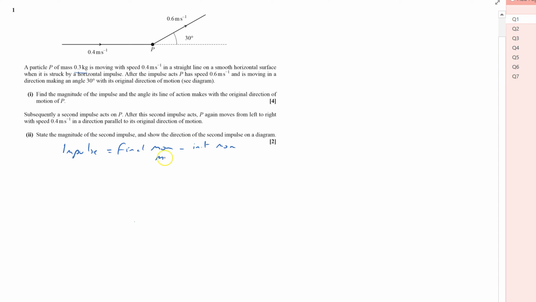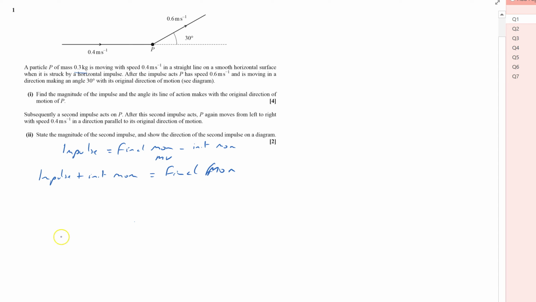More than that, I know that momentum is mass times velocity. But I don't like doing a vector triangle with a subtraction. I want an add, so I'm going to add this to the left-hand side, and so I'll get impulse plus the initial momentum equals the final momentum. And in order to do this, I've got these two arrows, so I associate them with vectors. These two arrows, from the beginning of the first one to the end of the second one, must equal the final momentum from the beginning to the last.